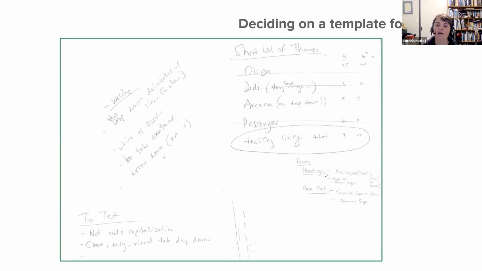Oh, it's weird. And then fonts, we sort of talked about font sizes, because sans serif fonts for accessibility are far easier to read than serif fonts. Like, you can get really down into it, but if you want your website to be accessible, that's important. Things that we wanted to test, things that we liked about, because we went out and visited other school library sites.